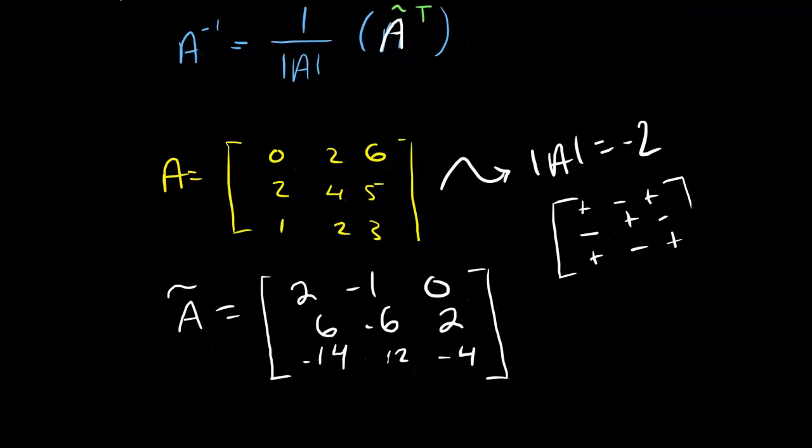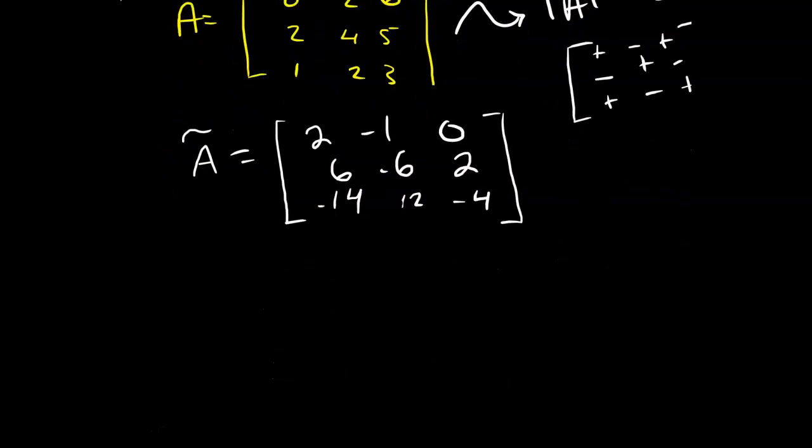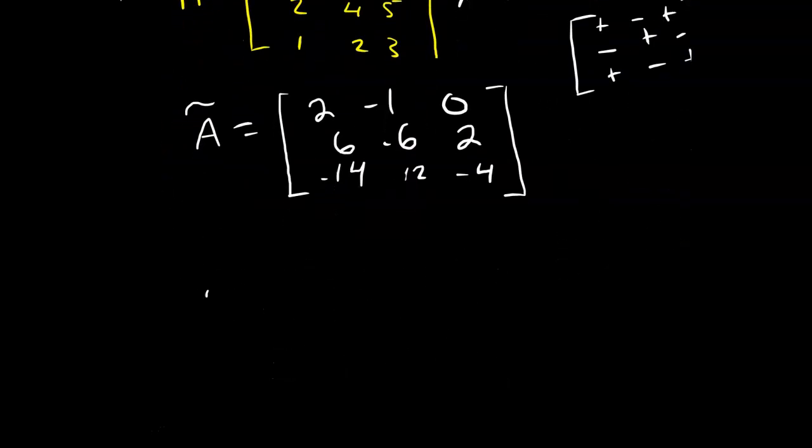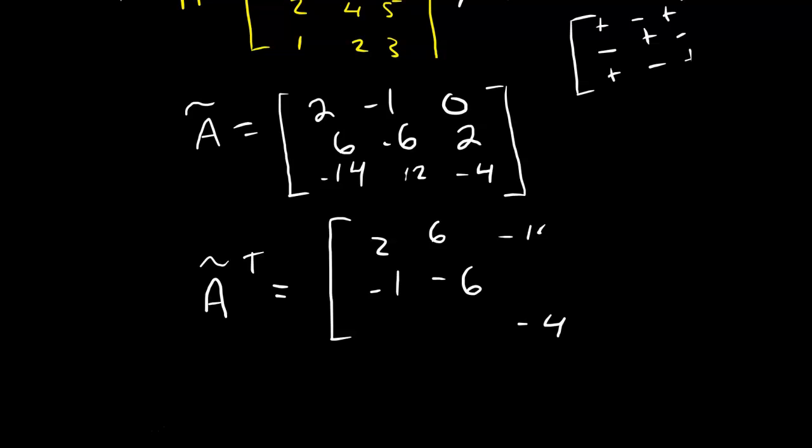So we're almost done, except this tells me that I need to take, at the top there, the transpose of A squiggle, or the cofactor matrix. For some reason, A squiggle makes it sound more fun, though. Or A tilde, if you want. So to take the transpose, we leave the diagonal exactly where it is, and swap the rows and columns otherwise. So we get a 6, negative 1, negative 14, 0, 12, and 2. Great, so we're almost there.